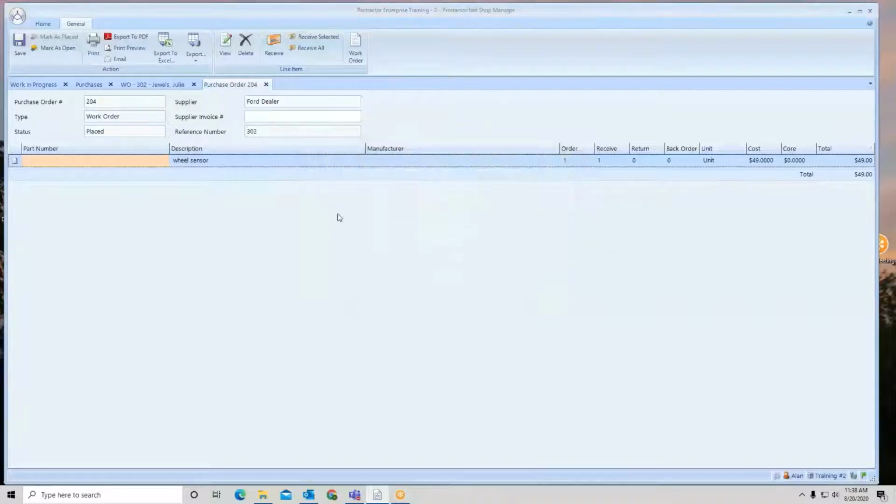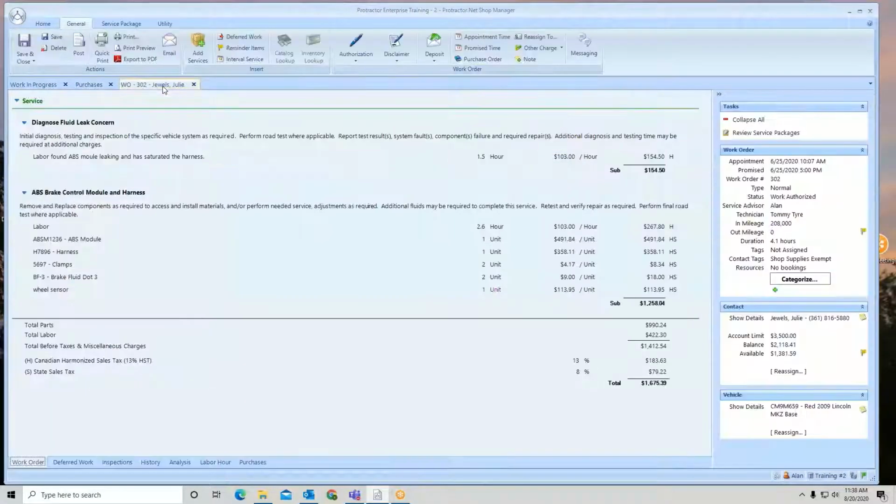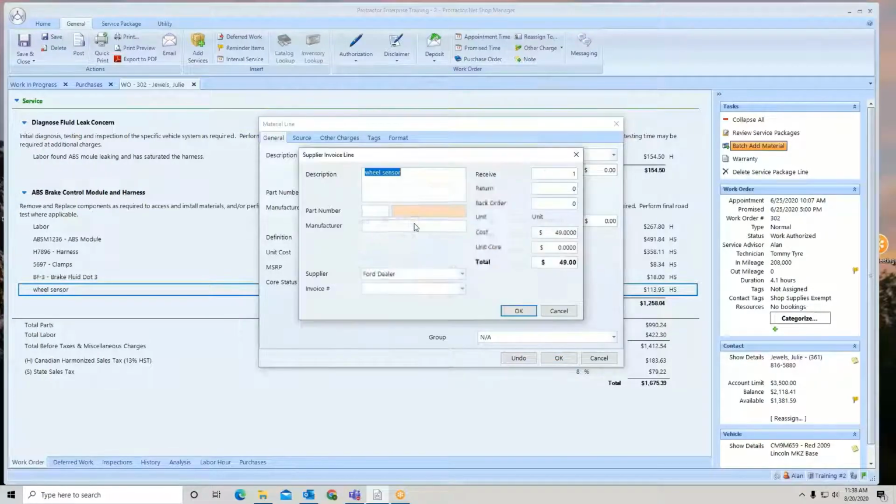The only way you're going to be able to get a part number is you're going to have to go back to the actual invoice, or the work order, I should say, open that line and do a manual receive. And then you can put your part number.